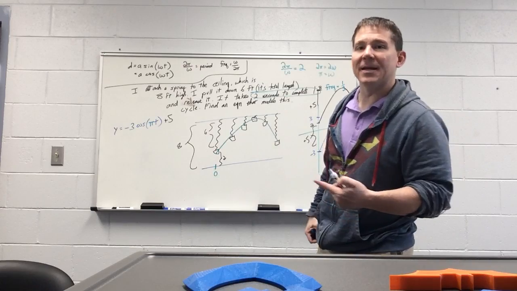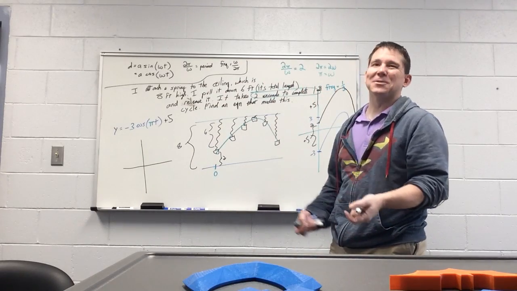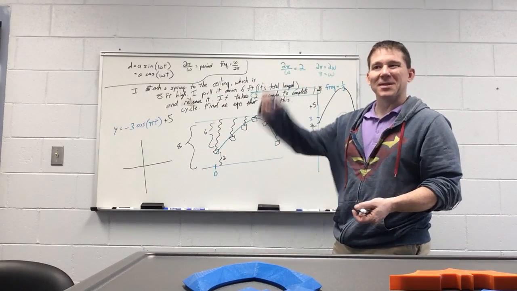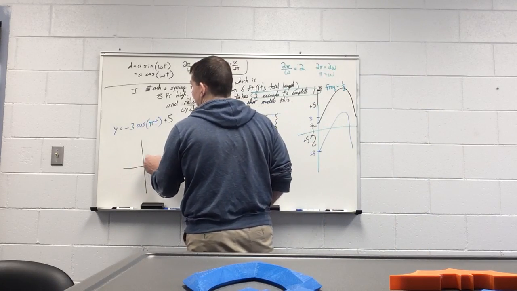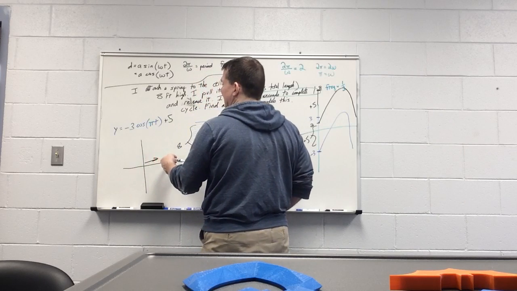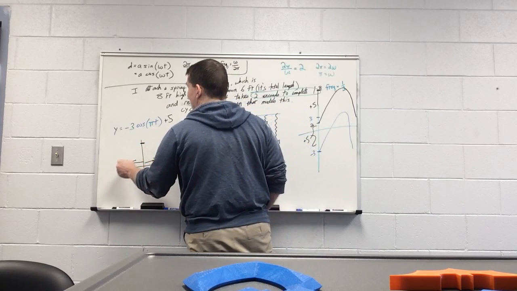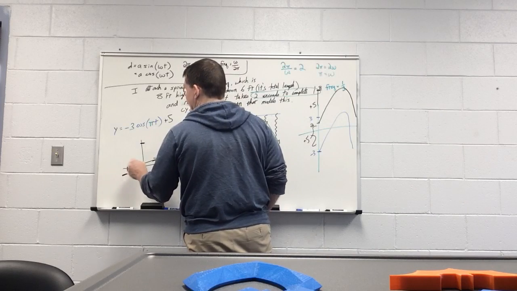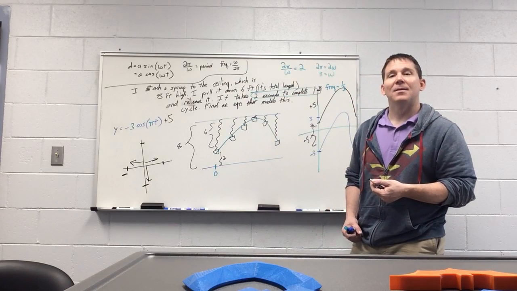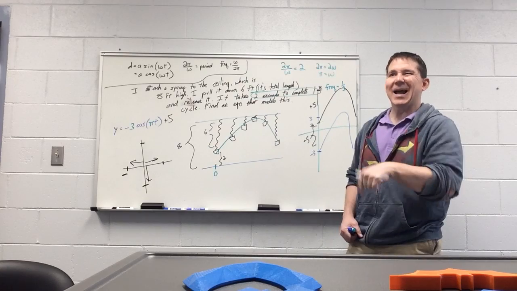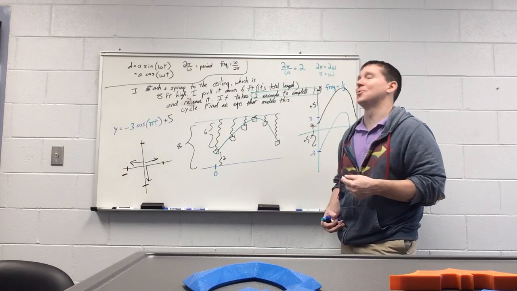The other thing I would say on this, keep in mind, a lot of times when we do the spring, I prefer to pull them up and down simply because in the real world, that's how I view springs, going this way. But from a physics perspective, you can also pull springs sideways. If I pull it and start over here on the positive side, that's like starting on the positive side, cosine wave. If I pull it over here, I'm starting on the negative side. That's like pulling it down, starting on the negative side. That's a negative cosine. Up and right are positive, down and left are negative. So just keep that straight in your head as you're working through these.